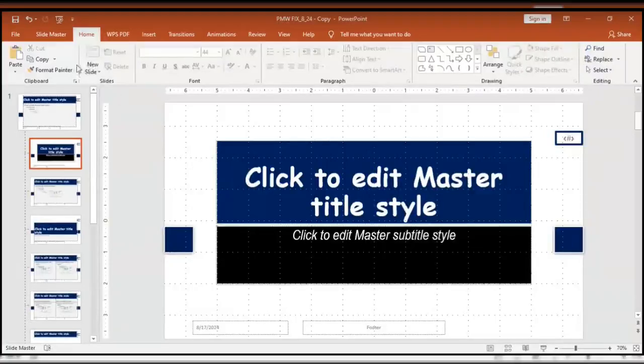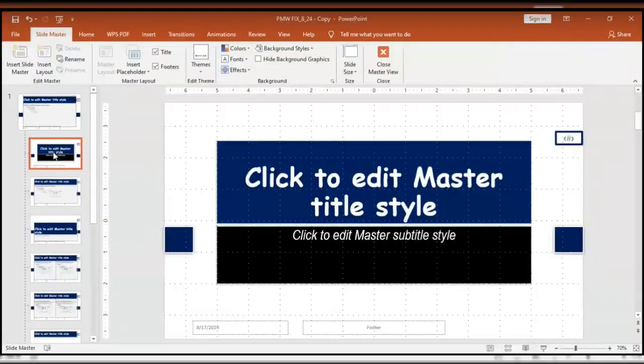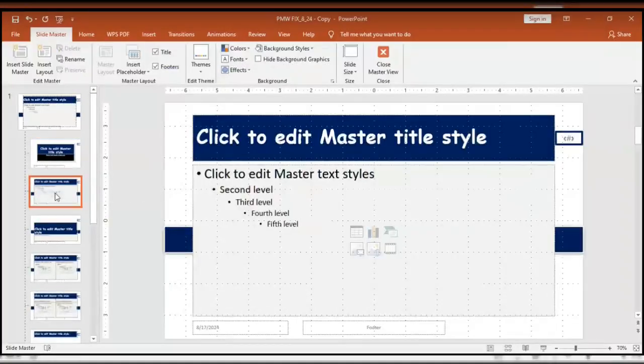Now let's go to slide master. Title slide. I don't want all these things in the background to be there. Look at all this one and this one, right? So I'm going to say hide background graphics. So you can see those two things. I don't want them on the title slide, so I take them out. Now on this one, it can be there, but on this one, it can stay.